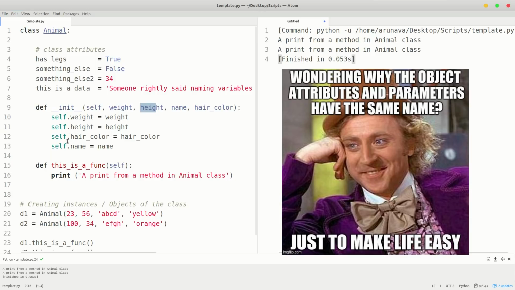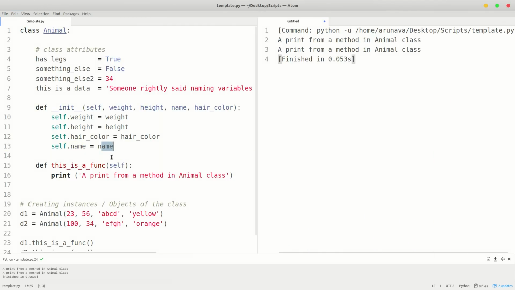So then the hair color attribute of the object is set to the value of the hair color parameter that got passed, and the name attribute of the object is set to the value of the name parameter that got passed. So we just initialize the object inside init by setting all the required attributes of the object with the values which were passed as arguments to the constructor while initializing the object. Cool, you now know how the initialization of an object is done.